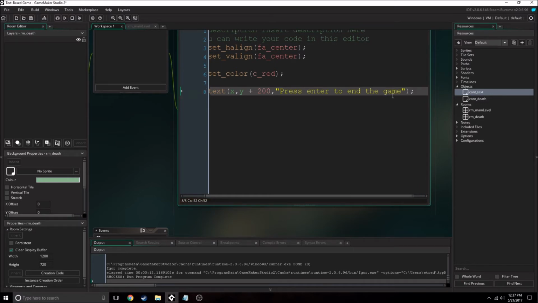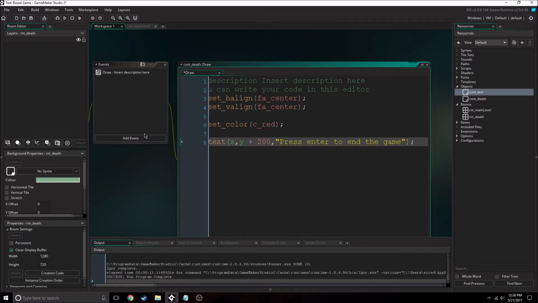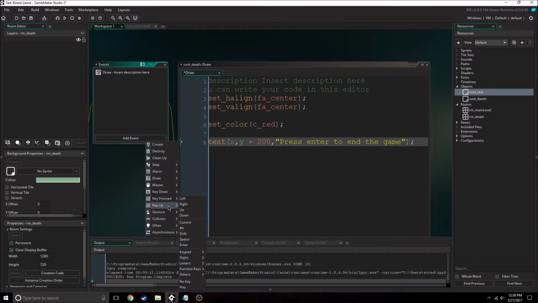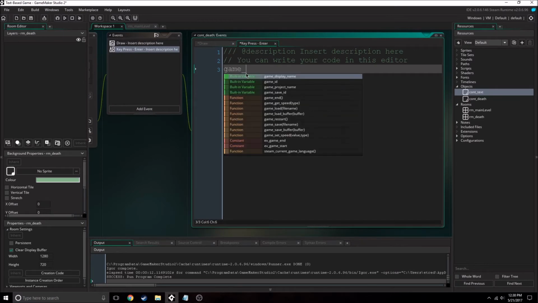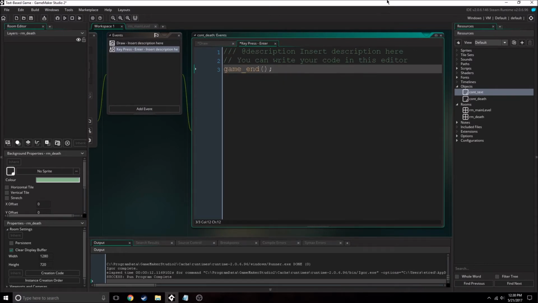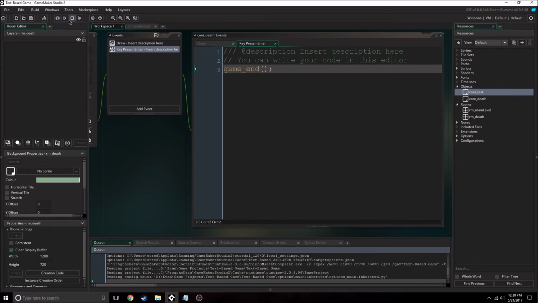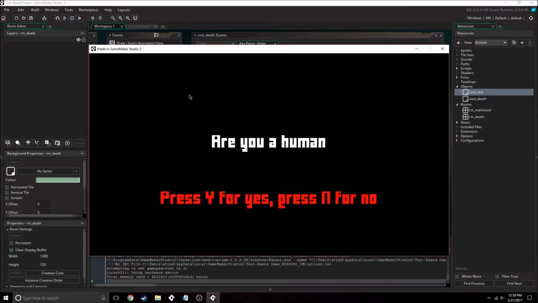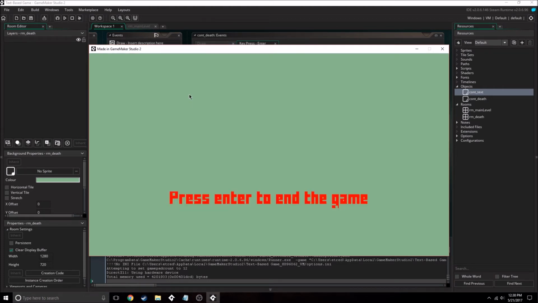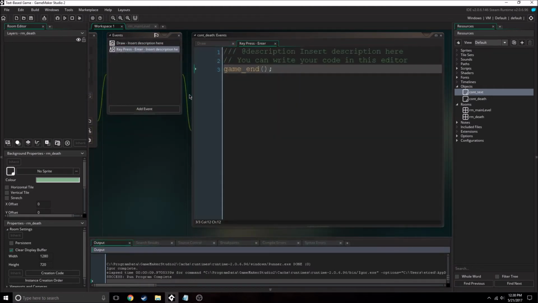So that's all we should need for the controller text draw event. So now when they hit enter, all we need to do is game end. This will just end the game. So let's try this out. Okay. No. Yes. So, press enter to end the game. And I press enter and it ends. Perfect. So we have that all set up.